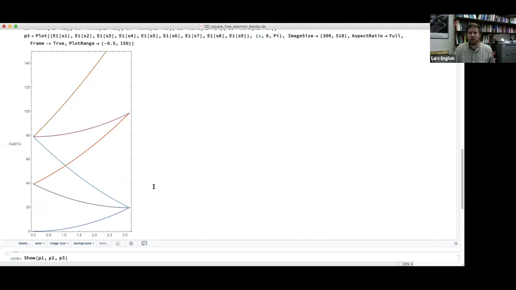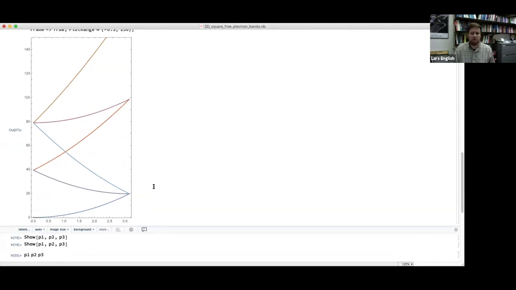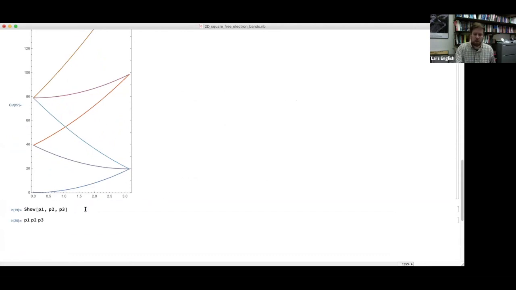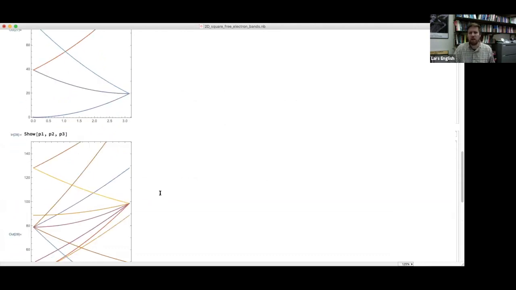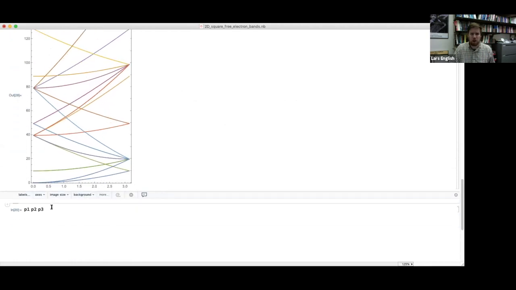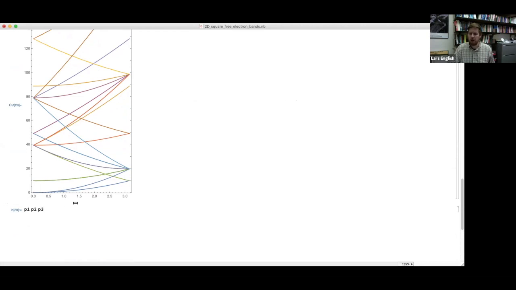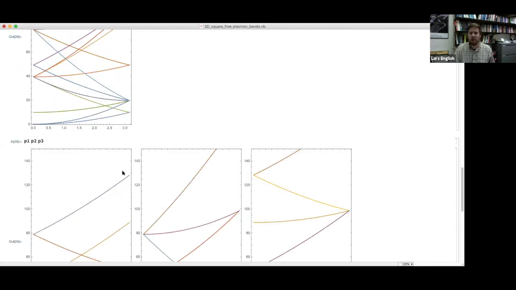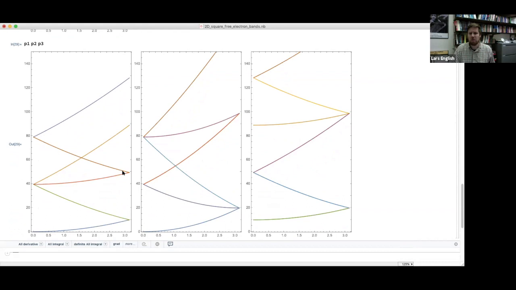That's path segment 3. Now what I can do here is I can put them all together in a single graph, right? Superimpose them all, and I get this complicated looking diagram. Or what I could do, and this is more commonly done, I can put them sort of side by side, okay, and we get this particular diagram. Okay, so this is path segment 1, path segment 2, path segment 3.